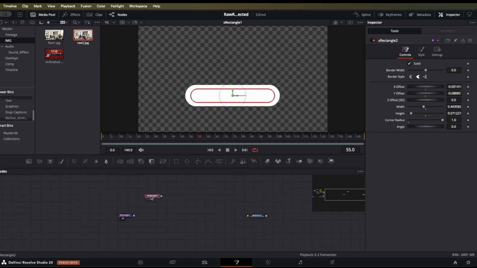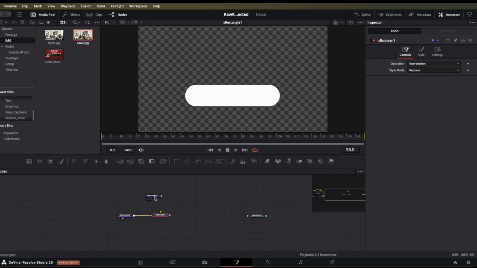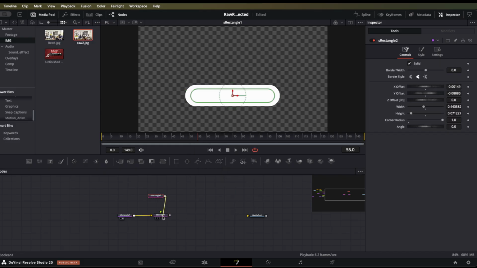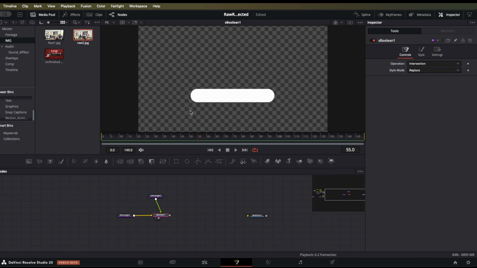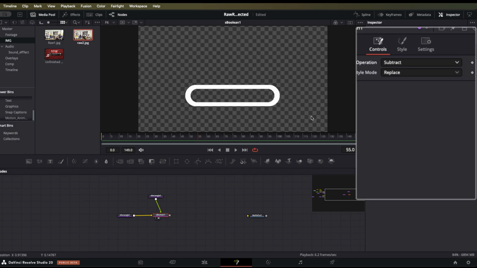All right. So we could do the same with the S shape. The mask is going to give you an option to use merge, subtract, multiply, add, and so forth. Okay. The X shape has similar stuff, but we're going to use the Boolean node. So we're going to add one as a foreground, and we are going to head to the Boolean node, and we are going to use subtract. Now we got the shape, all right?